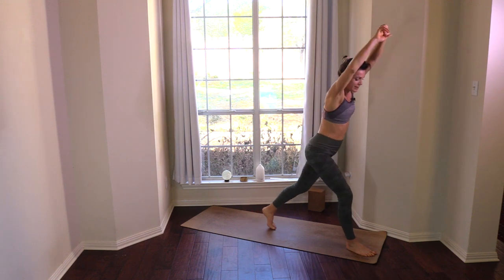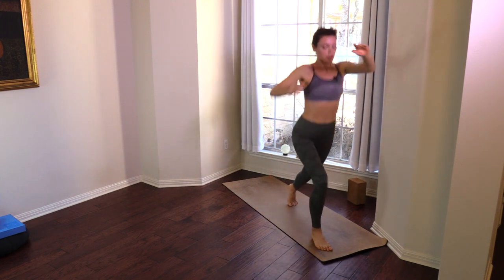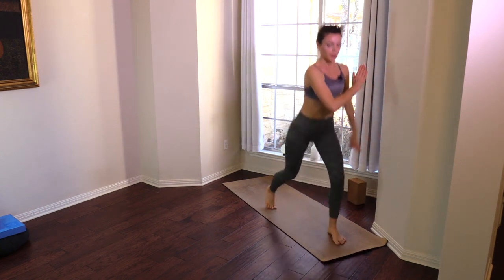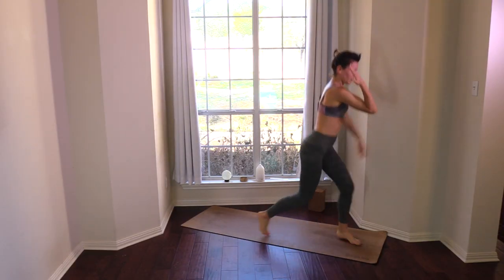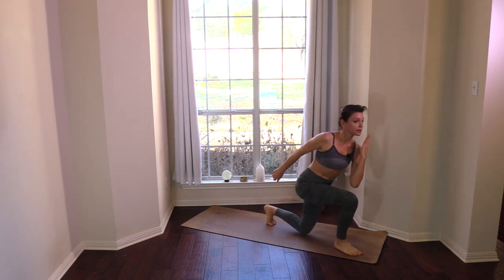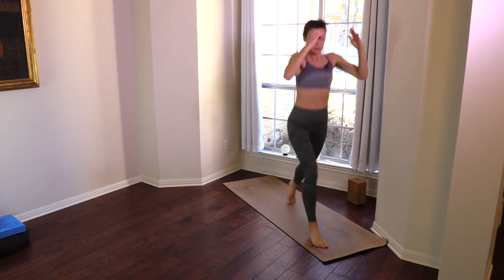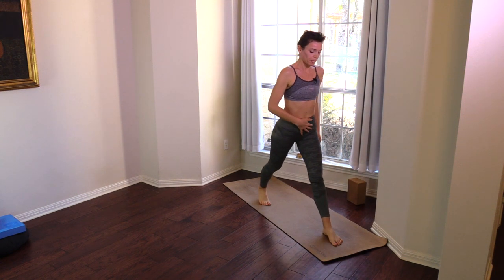High lunge. That's the part I feel, but we're gonna do it. One, jump lunges, switch jumps. Six, seven, eight, nine, 10, 11, 12, 13, 14, 15, 16, 17, 18, 19, 20. My count is off.